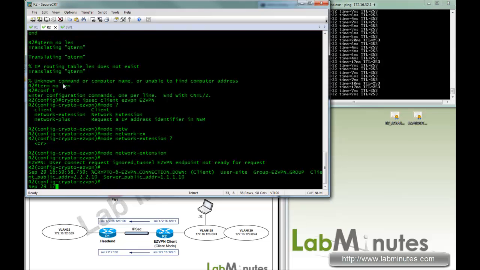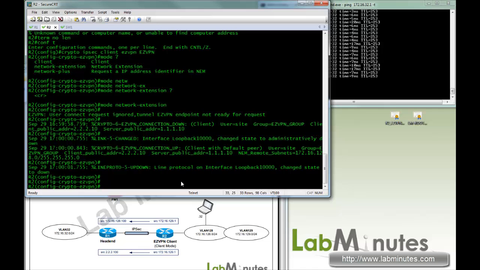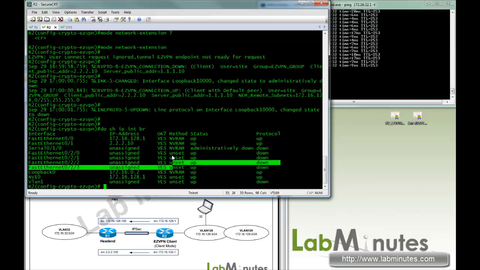As you do that, the tunnel resets. I'm not sure if you remember from the log messages when you ran the client mode, there was an extra log message that tells you that the NVI interface, which is the NAT virtual interface, will be up as well. But since we are doing network extension, there's no IP being allocated from the head end, so we no longer see a 100.32 IP or 100.x IP anymore.